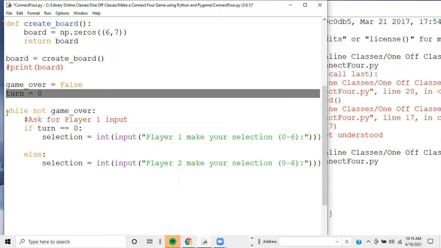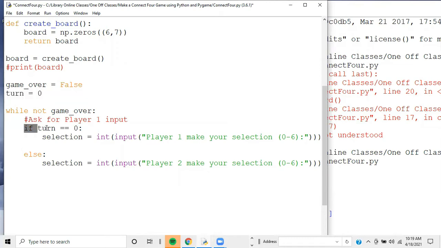When we come in, and in our while loop, when we have the first turn come up, if turn equals 0, right? Then we'll have the selection be for player 1. But what we need is, we need to increment turn whether either condition hits. We need turn to be incremented by 1. So we have plus equals 1.